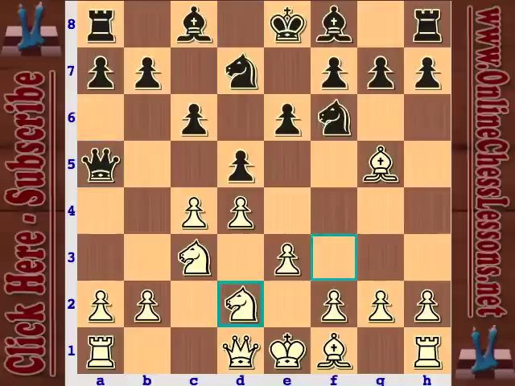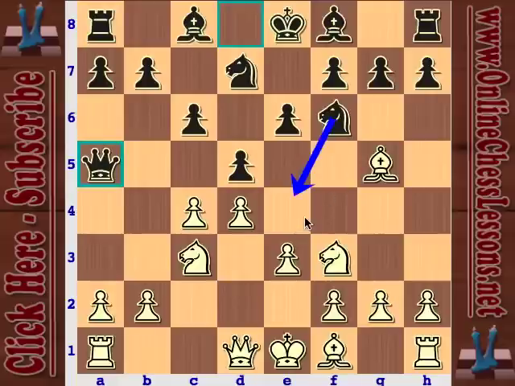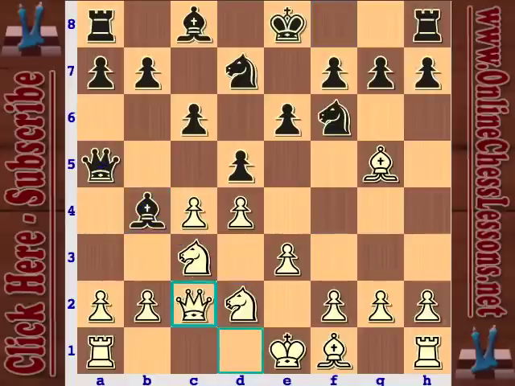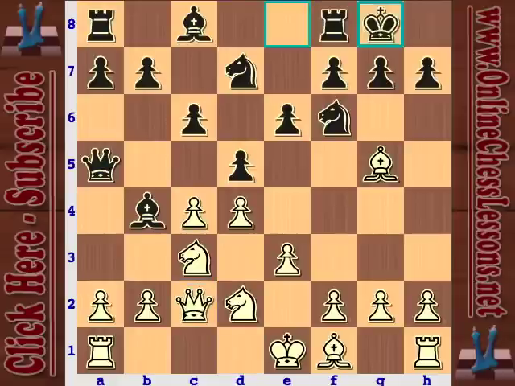And so he plays knight d2, which I think is the best move, actually. It counters the immediate threat of knight e4, and also it nullifies the pressure along this diagonal. So knight d2, certainly a logical move, and bishop b4, just following up and trying to put some pressure on the knight here. Queen c2, logical again.